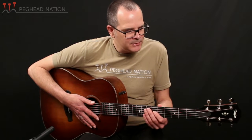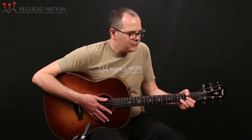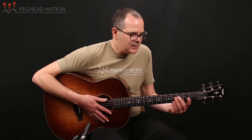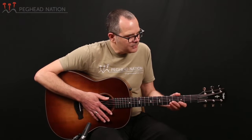The way Andy explained it to me is that a lot of people tend to play more with their thumb wrapped around in the first position, but might move up with the thumb behind the neck in the upper position. It really makes sense. It's a very comfortable neck to play. It definitely leans more toward the modern, traditional Taylor neck than, let's say, a vintage V-neck, but it gives a nod to the older designs, and I find it very comfortable.